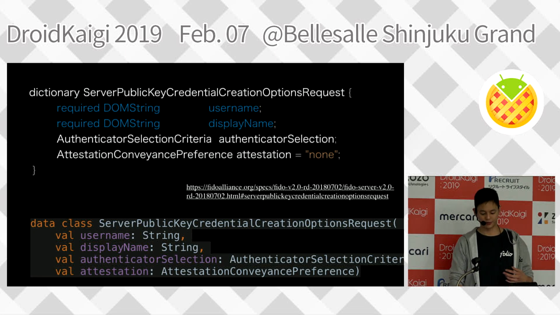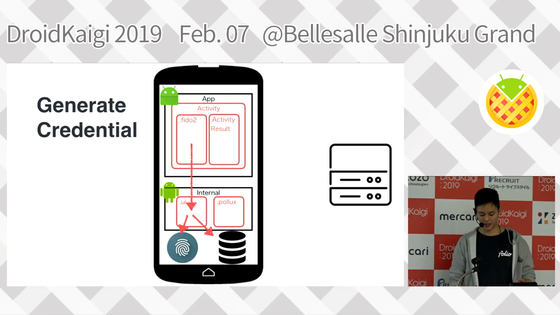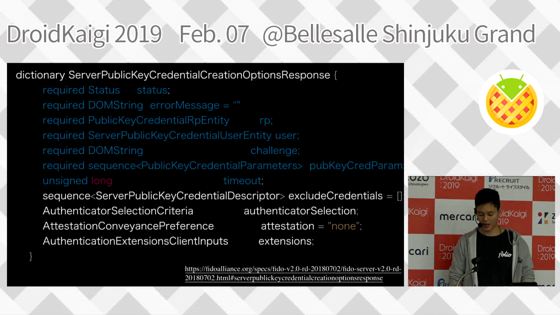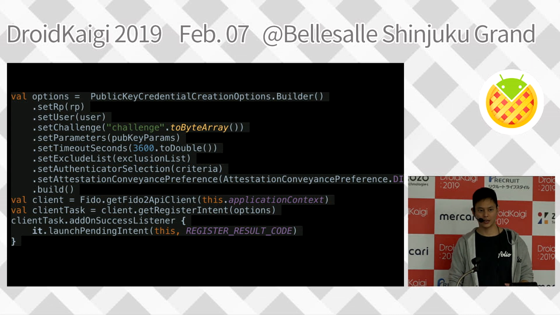Now, let's say the server successfully received and responded to that option request. Then the next step is to pass that option to generate the credential. And when you pass that option, you need to define this interface called the credential creation options. And again, FIDO2 packages prepare all that stuff for you. You only need to define the public key credential creation options and call the builder for its fields methods by yourself.